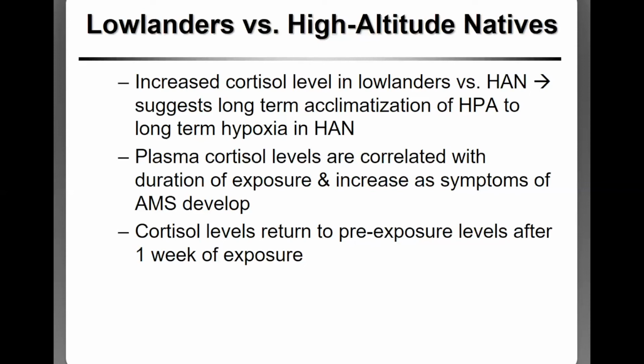So this increased cortisol level is seen in lowlanders as they move to high altitude, but the high altitude natives do not have increased cortisol levels, indicating that they're acclimatized to this environment and living in the environment is not perceived as a stress. So if you're a lowlander and you move to high altitude, your cortisol levels will return to pre-exposure levels after 1 week of exposure. And this is the end of this section.